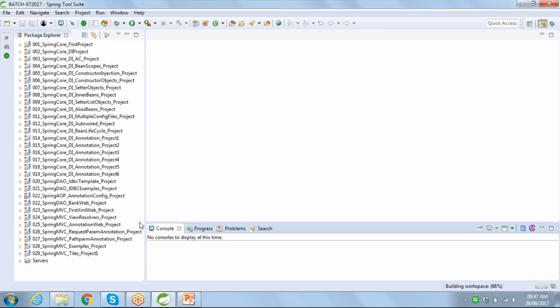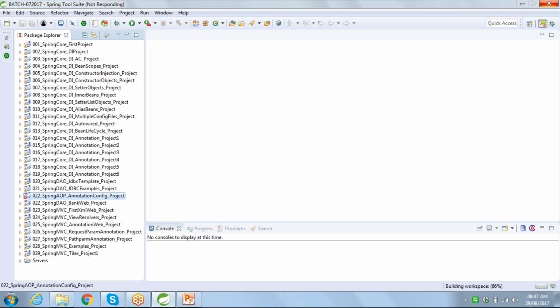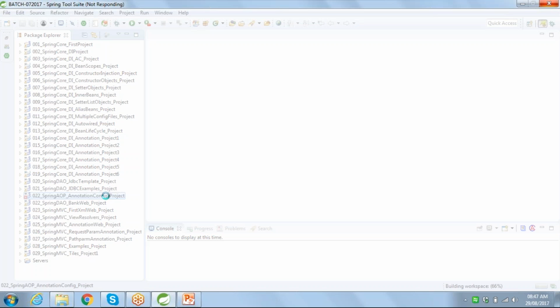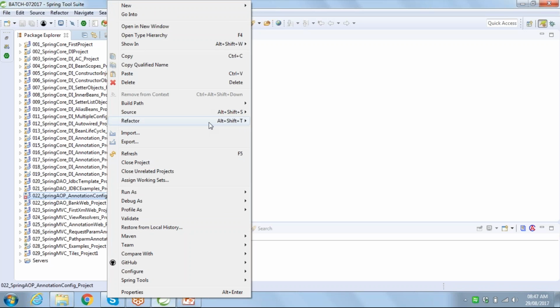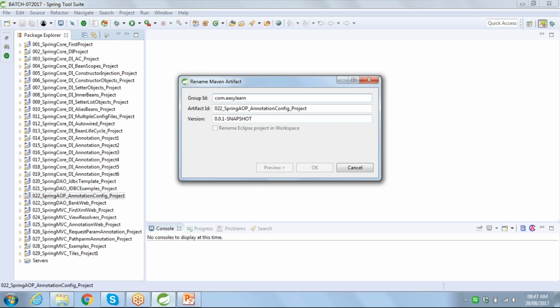As usual, let's refactor the project so it matches our series. Go to refactor, Maven, rename Maven artifacts. Okay, and let me change this to 30 Spring AOP annotation project.